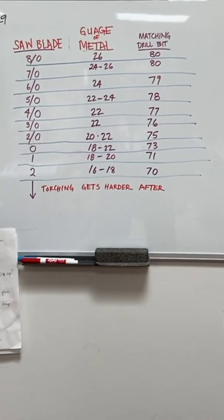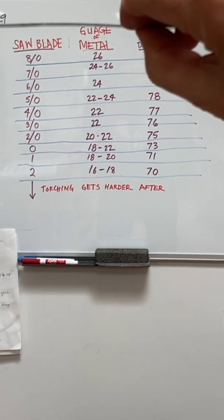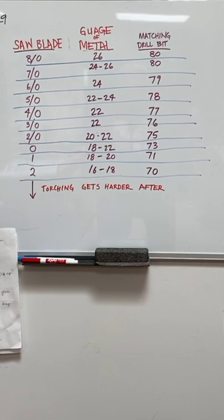Now, if you are working with silver, which is getting more and more expensive as the days go on with this tragic universe the way it is right now, you're going to want to stick with a thin gauge. The most comfortable gauge for basic class for silver would be about 24 gauge. That's comfortable. 22 if you're planning on working big, because it doesn't warp very much when you solder it. So that means you might want to stick with 4/0 to 6/0 saw blades for basically all your uses.